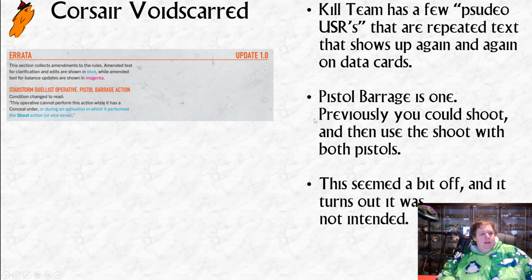So Corsair Void Scarred. Right, so Storm Duelist Operative Pistol Barrage Action. Condition change to read: this operative cannot perform this action while it has a conceal order or during an activation in which it performed the shoot action. Right, so Kill Team has a few rules which could be universal special rules if that was a thing that Kill Team had.